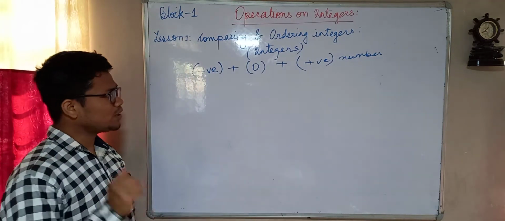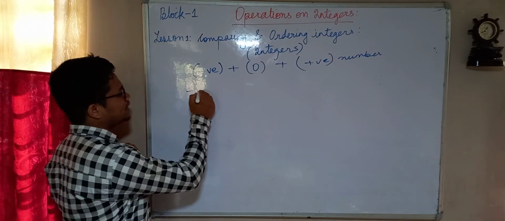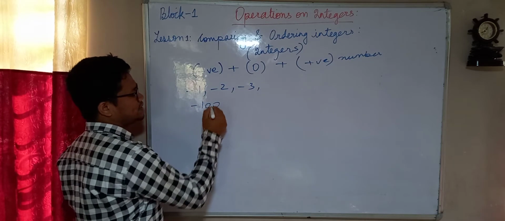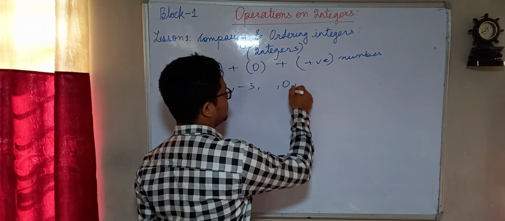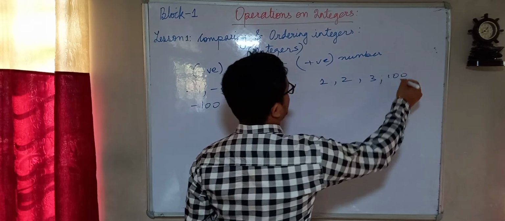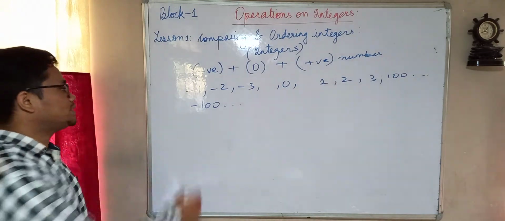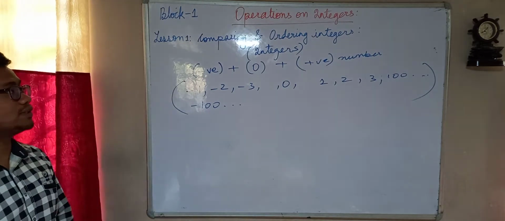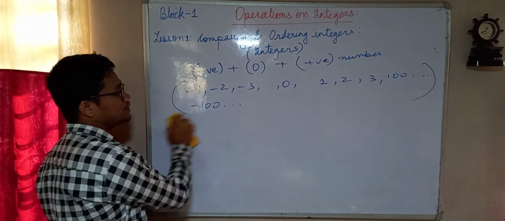So I guess you all know now what an integer is. Integers include all negative numbers, like these, which are examples of negative numbers, and 0, though you don't need an example, 0 is 0 itself, then all positive numbers, meaning numbers which do not have any sign before them. Very simple, isn't it children? All these numbers are actually integers. So you understood what integers are now, isn't it children?